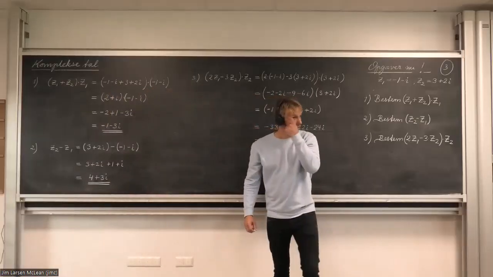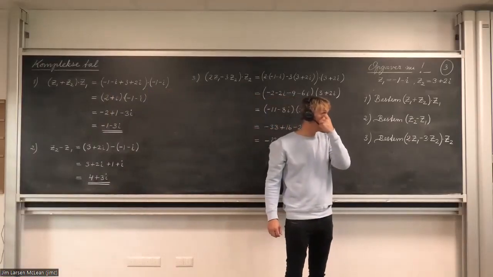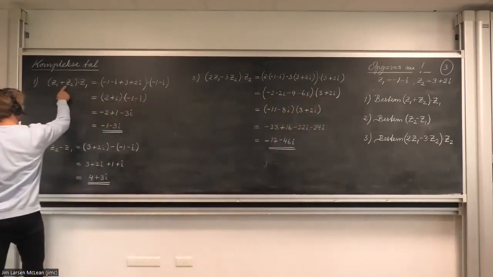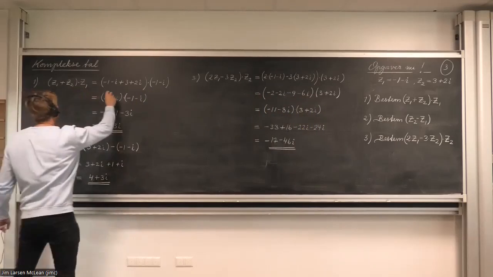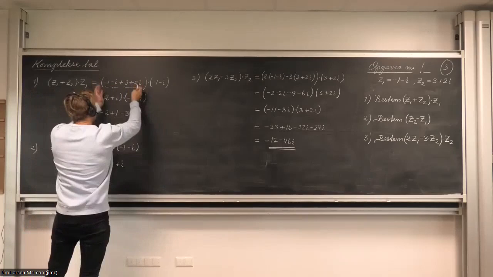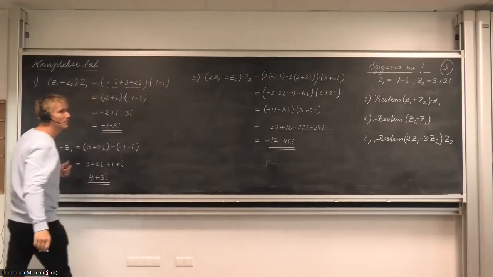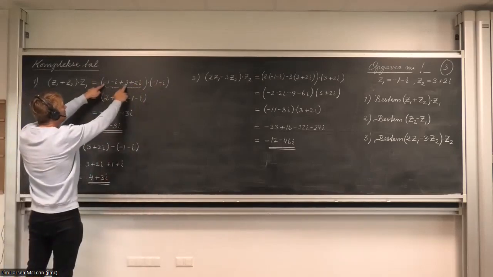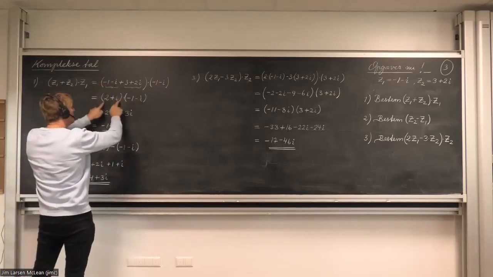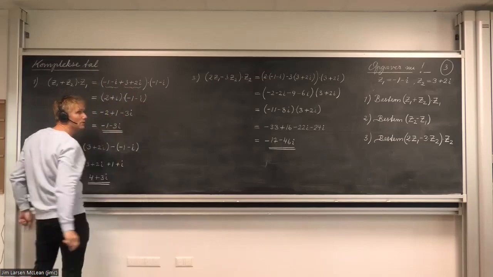Now you have tried solving the tasks a bit. I hope it went well. We're working on these in class. Here is problem 1. I was supposed to say Z1 plus Z2, that's the whole times Z1. So here is Z1, here is Z2. And when all that is added together, it should be multiplied by Z1 again. Here we can see we get minus 1 plus 3, that's 2. And minus i plus 2i, that gives 1i. So 2 plus i should be multiplied by minus 1 minus i.